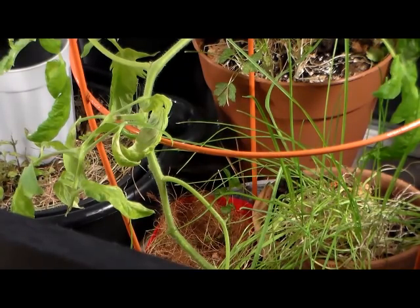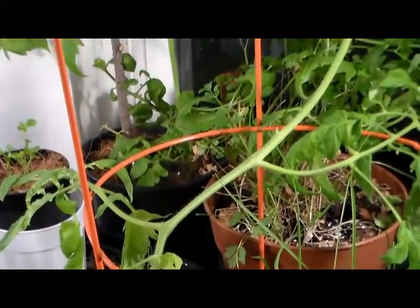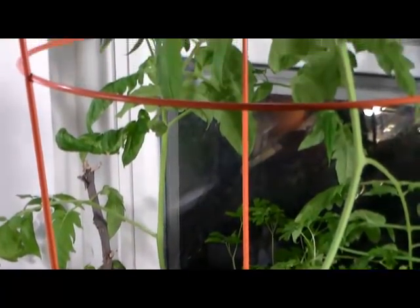What you see before you is a tomato plant that we've been growing indoors since September. Now, all the other tomato plants that we were growing outside, including the one on which we were able to grow over 100 pounds of tomatoes, they've died off. They died off months ago. But here we are in February of 2015, and this plant has been growing and surviving, and it's very healthy. And as you can see here, it's not only healthy, but it's very, very tall.